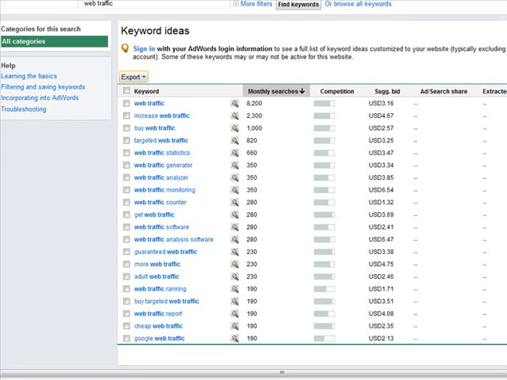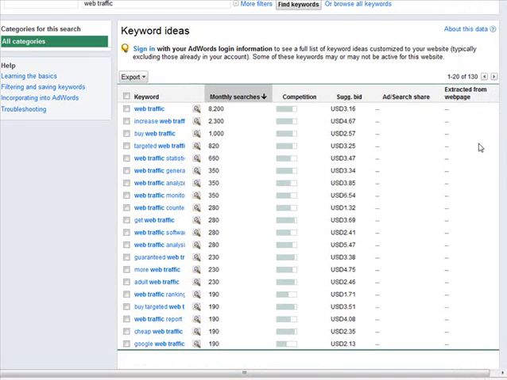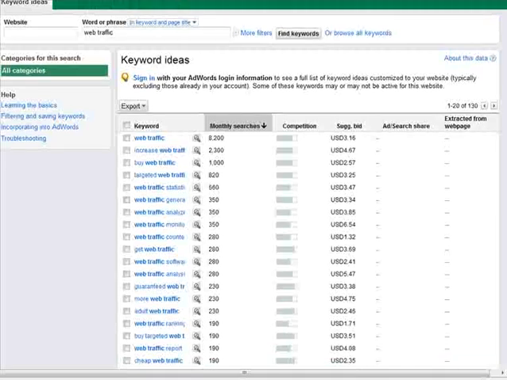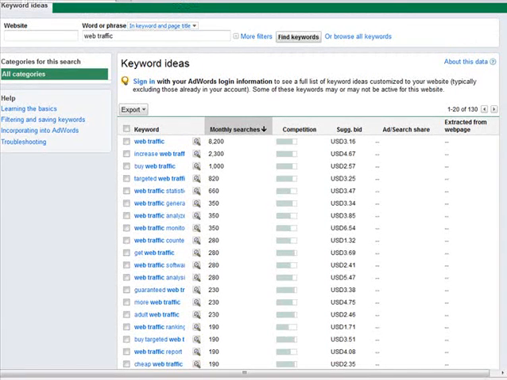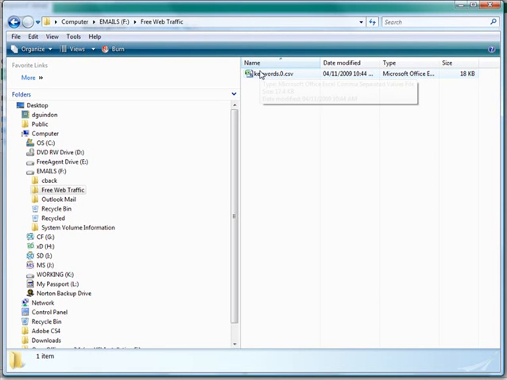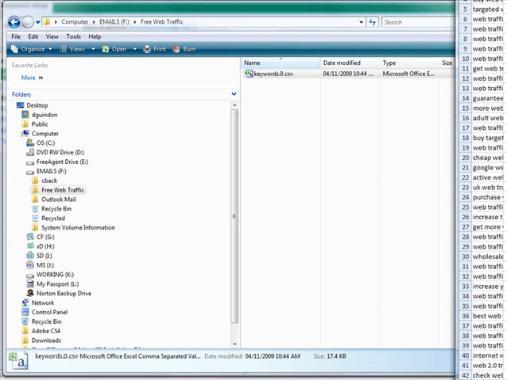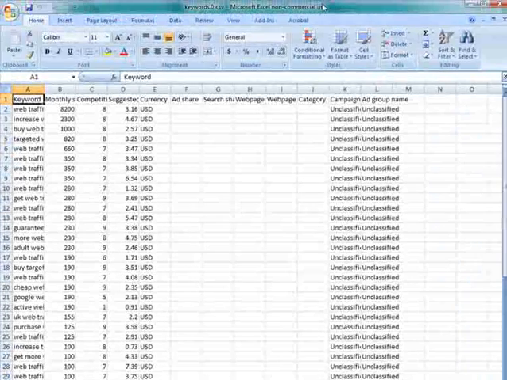Obviously, we have to go through. There's 130 of them. You can see right here. 130. And we have to go through the ones that actually make sense. So you can quickly do that if I just go to that folder I created, and I can open this up using Microsoft Excel. Now if you don't have Microsoft Excel, which is a spreadsheet program, if I just double click this, it'll open up in my default spreadsheet program, Microsoft Excel.